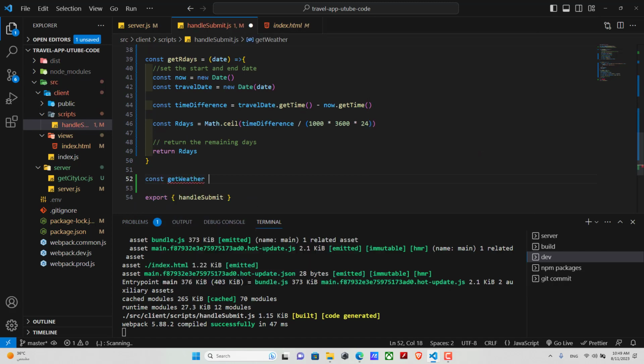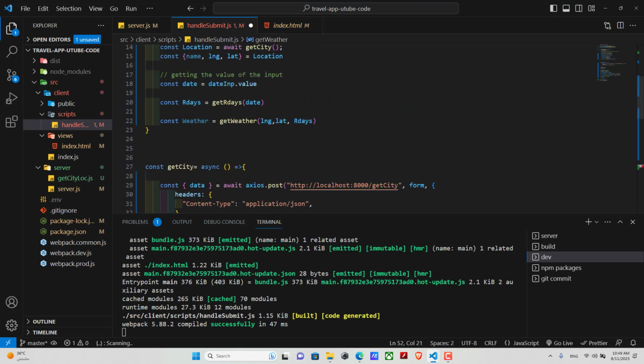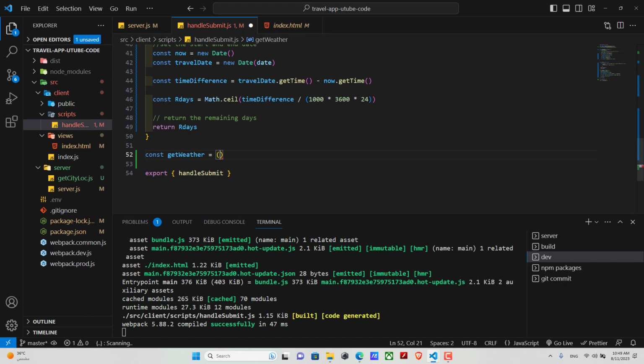So if I set getWeather and give it the same things, let me see what are the same things. I will make the parameters equal the names of the arguments. This is totally fine, and I'll start to make an Axios call and give the 3 pieces of information we got to the server.